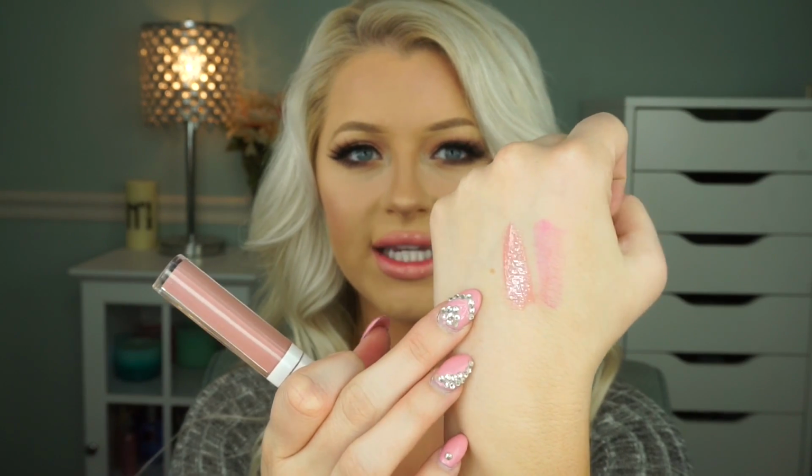So it's right here. It's so pretty. These are so pigmented. Absolutely love these. I think I have 9 of them, and I'm going to swatch them all in a video coming up. But I just wanted to mention this because I feel like this is so pretty. It's a pinky nude, but it's not peach, which I tend to wear a lot. So I wanted to mention this because I have really fallen in love with the cooler tone pinks, if that makes sense.